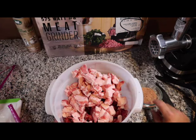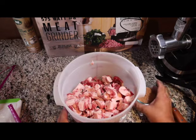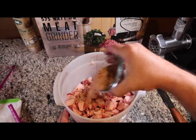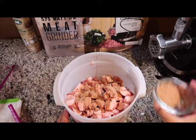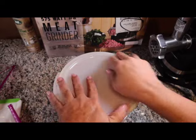All right, so we got all our meat here and our pail. Look at that, looks pretty, huh? So let's go ahead and add some seasoning here. We won't put it all in there. We'll just put a little bit in at first, maybe about a third or so. And let's get the lid on it. I'm going to show you a special technique for getting that seasoning mixed in there just perfect.